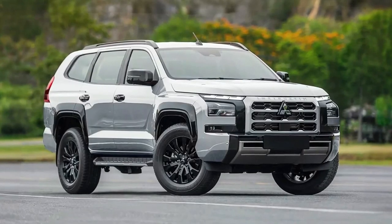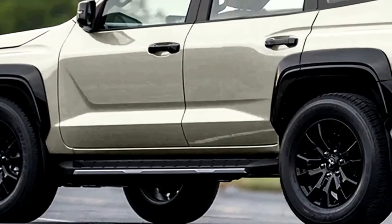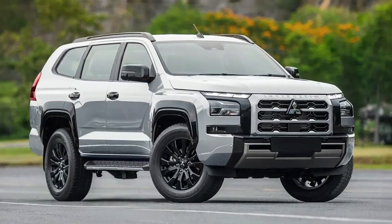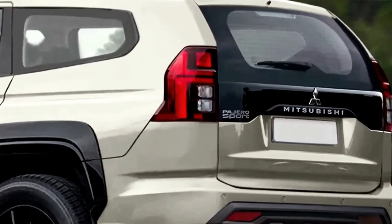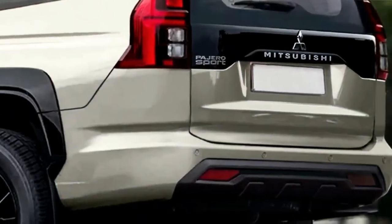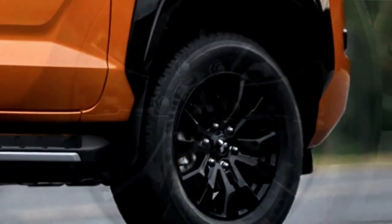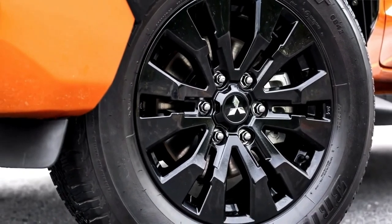Instead, like the next Triton, the 2025 Mitsubishi Pajero Sport appears increasingly likely to be another all-diesel, all-four-cylinder affair, sharing its engine, transmission, and four-by-four driveline with the popular pickup. Fans can expect performance increases over the current model's aging 2.4-liter turbo diesel, and a corresponding lift in tow capacity to match the 3,500-kilogram class standard, though it's not yet clear how Mitsubishi will achieve this. Plug-in hybrid tech was previously considered for the new Triton and, by extension, the Pajero Sport flagship Rally Art version.